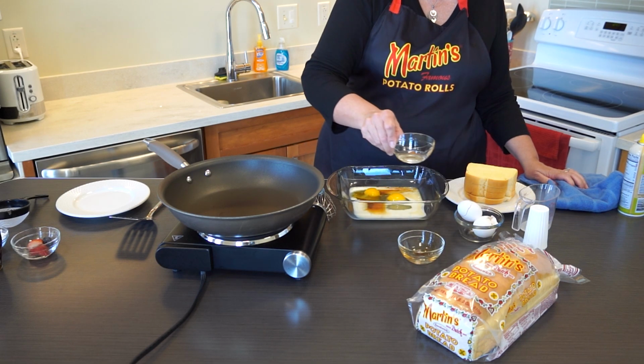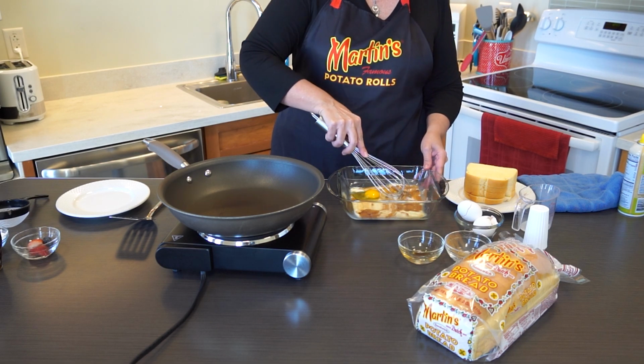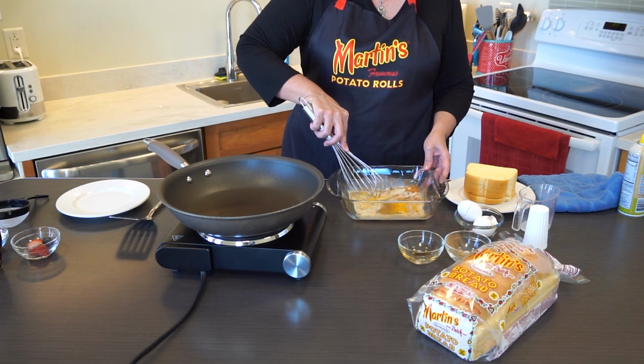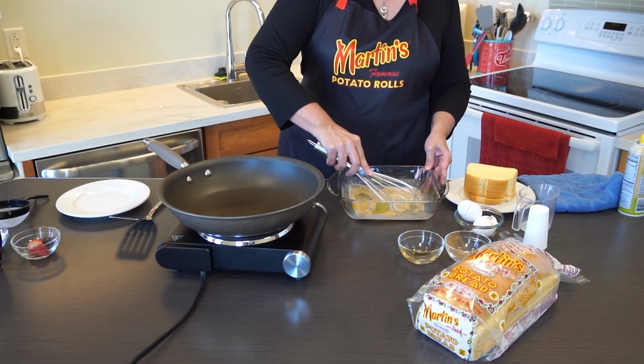and our cinnamon. Now, this cinnamon has had a lot of conversation in our office. Because frankly, whenever I make this at home, I do not put cinnamon in it. I'm not a big cinnamon fan, but a lot of people in our office really like the cinnamon. So we're adding the cinnamon for today.